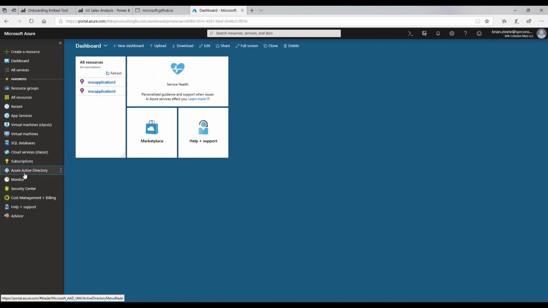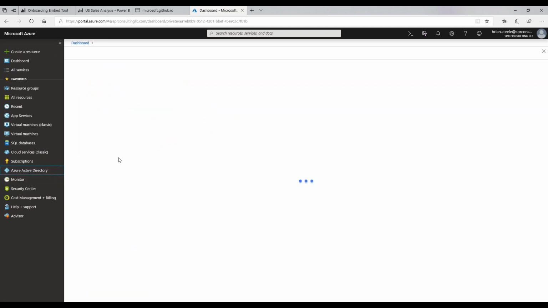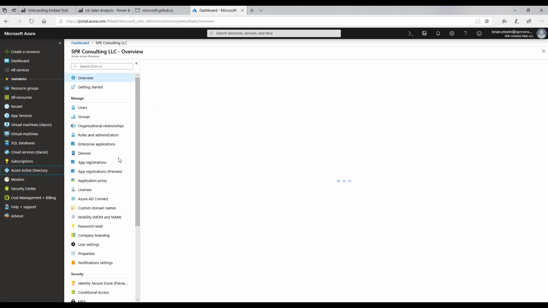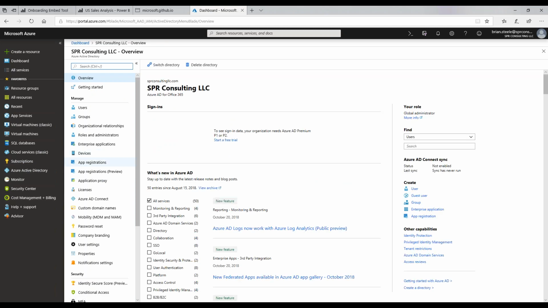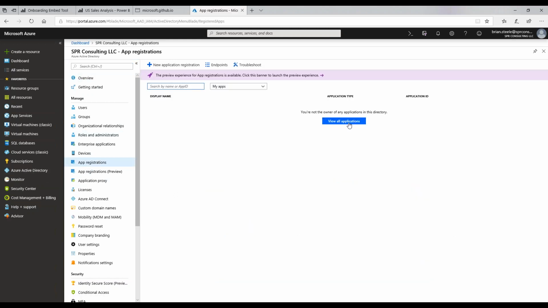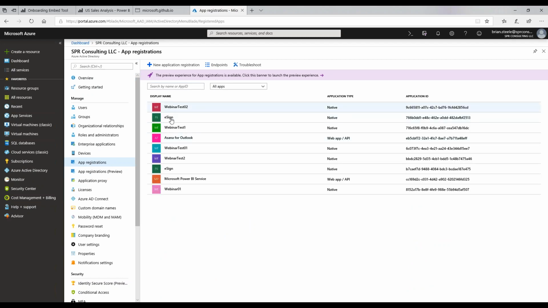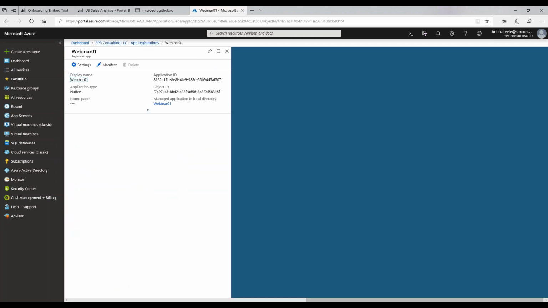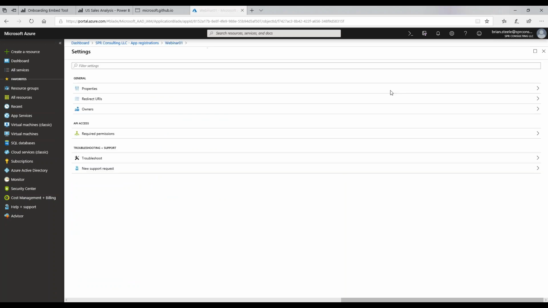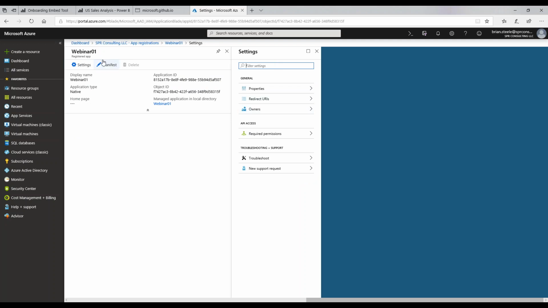Again, you can get this account, I think, also has a free option as well. But if your organization has things in the cloud, you're going to have this somewhere along the way anyway. So you have your Azure Active Directory, and then we have this folder called App Registrations. I have my Webinar 01, which I just created right here. There's our embedded ID that we looked at before. We can go in and change some of the other settings along with that as well.